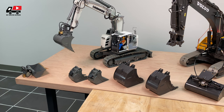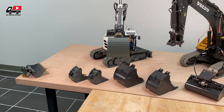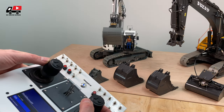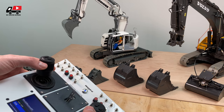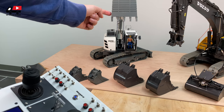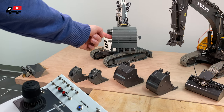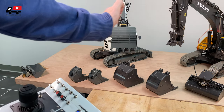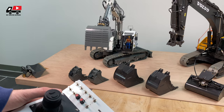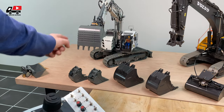Yeah, okay, good. And what you see here is the really high precision of this machine, because I hope that you get the right impression. You can control it very smoothly, and the turning is not loud, and the coolest thing is that it is so precise. Can you see it? I'm just pushing against it, and the only thing you can see is that the boom is now shifting a bit, but this is absolutely normal. But there is no play in the gear, see? It's just the boom. This is fixed.